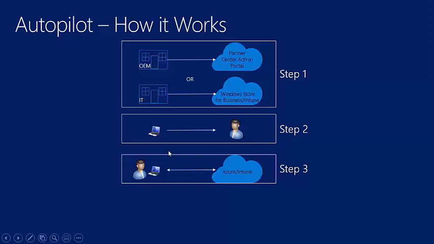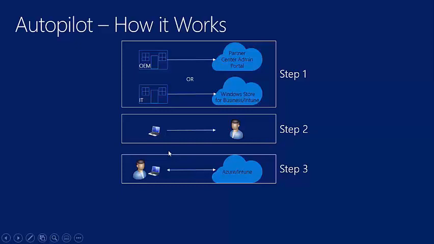However you do it, then finally, the device is provided to the end user at whatever location they are at, right? Either shipped by the OEM, or provided by IT, and the end user grabs that device. Step 3, the end user turns that device on, steps through the presented configuration screens. You choose what those are to some degree. I'll show that to you.